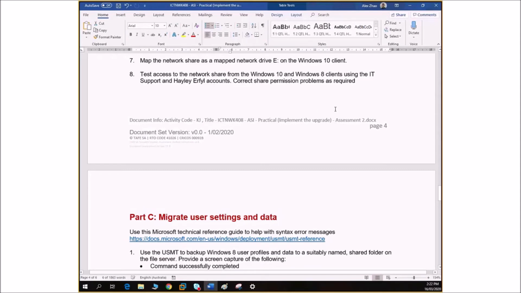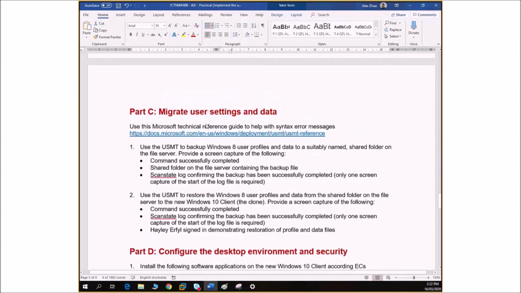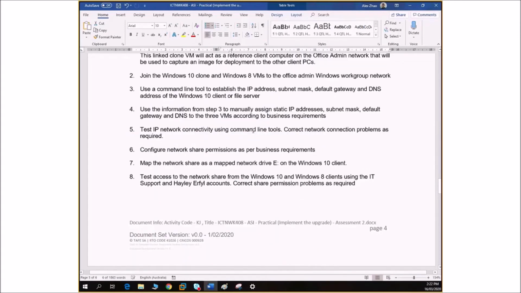And obviously, we talked about the User State Migration Tool. Think about this for a second: if both the Windows 8 and the Windows 10 can access that Windows 10 file server, wouldn't I go to Windows 8 and use the migration tool, use ScanState, and back it up to the Windows 10 file server? You get me? Then I jump onto the new Windows 10 workstation, if you like, and I still can access that file server, and then I use LoadState and put it back onto the new computer, right?